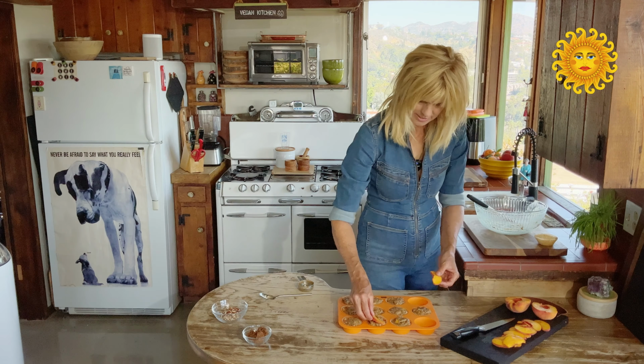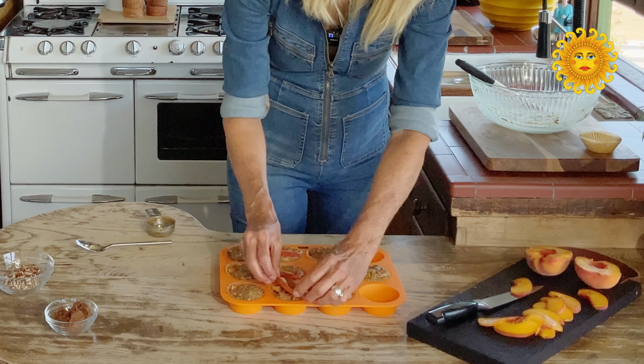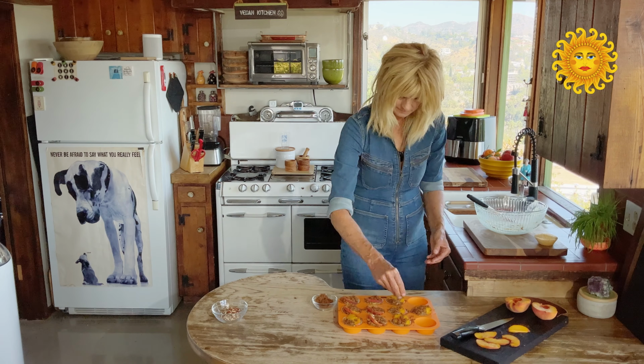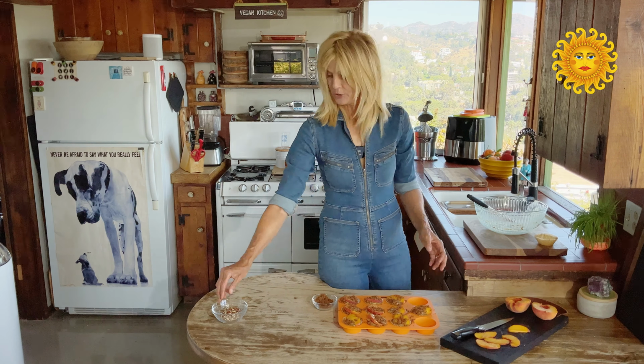Let's just put a nice slice on the top. I like to push the edge down, then it cooks at an angle. And just a few more things. We're gonna take some brown sugar and we're literally gonna sprinkle on the top. That's totally optional. And now I want to put a few little pecans. Okay, that's looking good, and now they're going to go in the oven, 350 degrees, and I'm going to check them after 20, but it's usually 20 to 35 minutes.